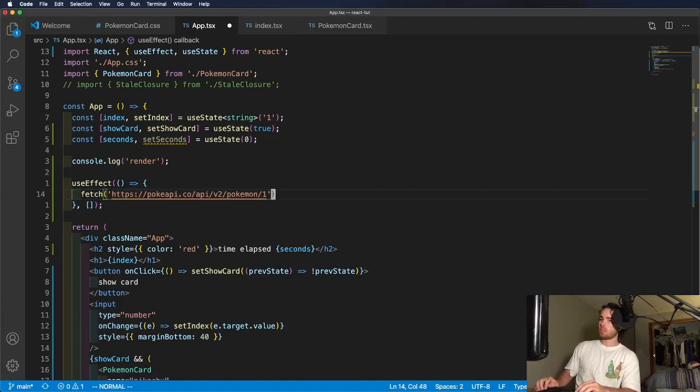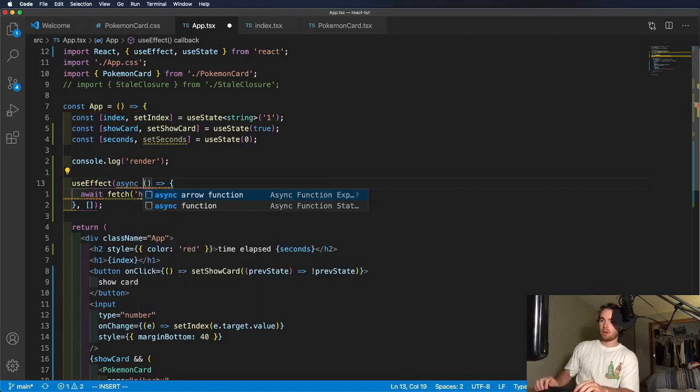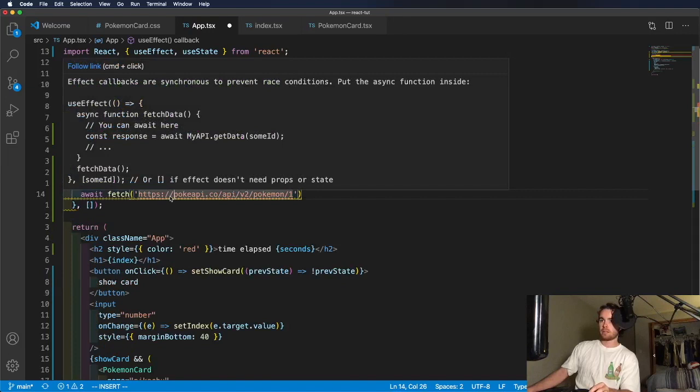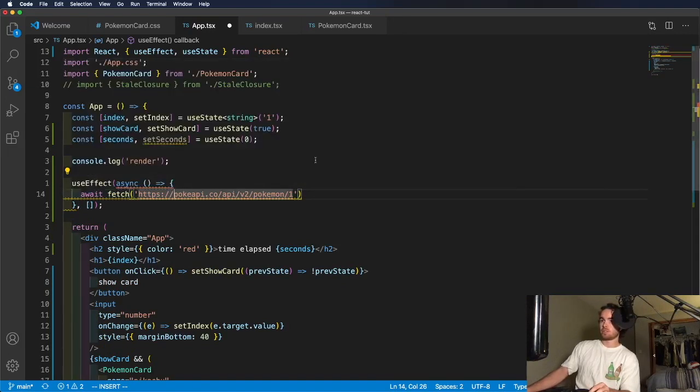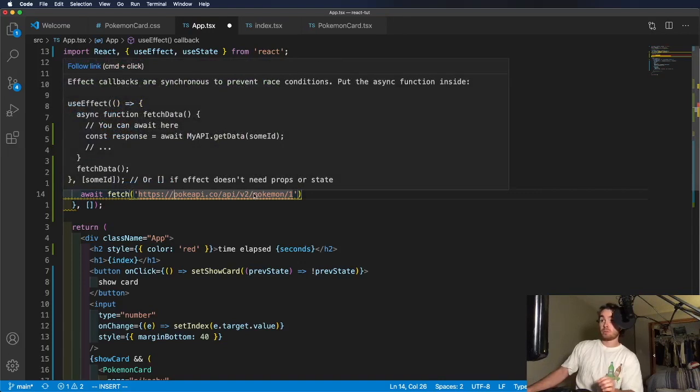And then so this is going to give us a promise. So what we would normally do is await and then async, but as you see right here, this is going to throw us an error. And if we look at it, effect callbacks are synchronous to prevent race conditions.